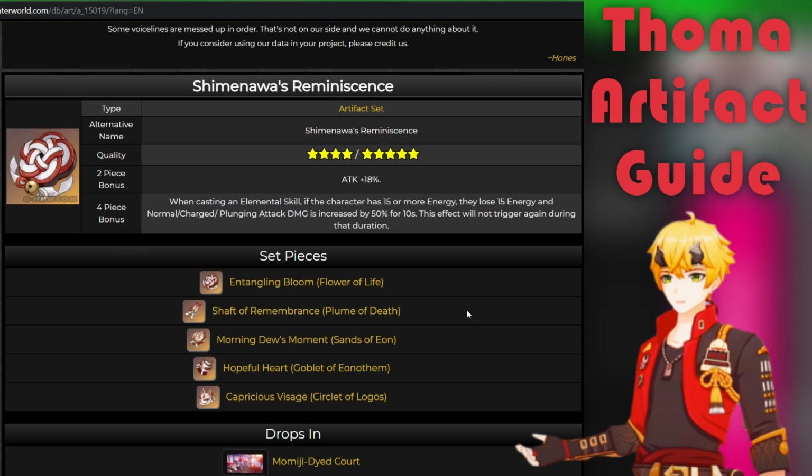Now, his Reminiscence set is only really good if you are going like a main on-field DPS with your Thoma. Basically, it gives you some attack, and then whenever you cast your elemental skill, if the character has 15 or more energy, they lose 15 energy, and normal, charged and plunging attack damage is increased by 50%, which is a pretty good amount. And so what you can end up doing with this is basically using your elemental skill at a proper time, I guess.